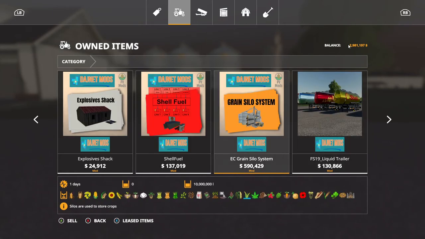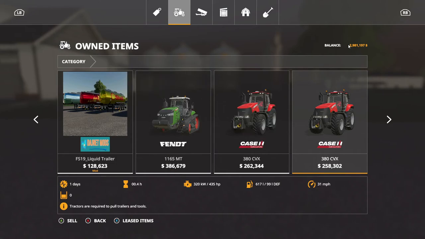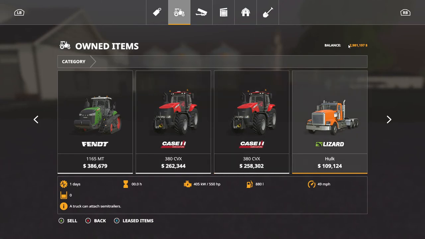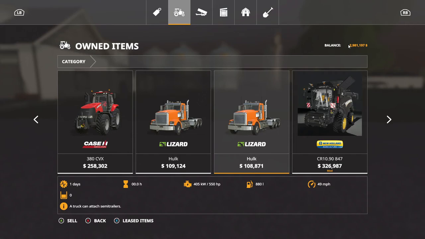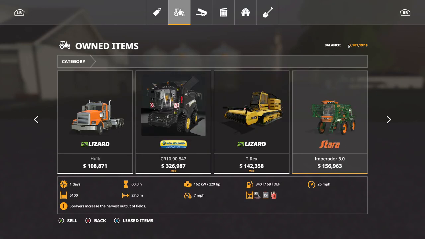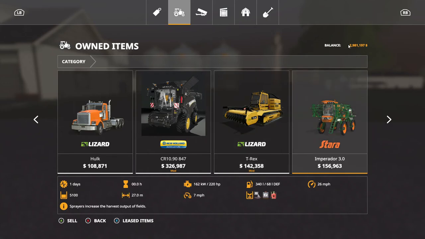We have a grain silo, and then we own some trailers, some liquid trailers, and these are the tractors that we're running. We have a Fendt and two Cases. We have a couple big trucks, although they're only day cabs, but yeah, whatever. We have a harvester, and then we have a T-Rex. And I'm going to warn you up front, I am not a logger. When I need to cut a tree down, that's what I use. Granted, I don't get to keep the wood chips or the logs, but I'm not good at logging.